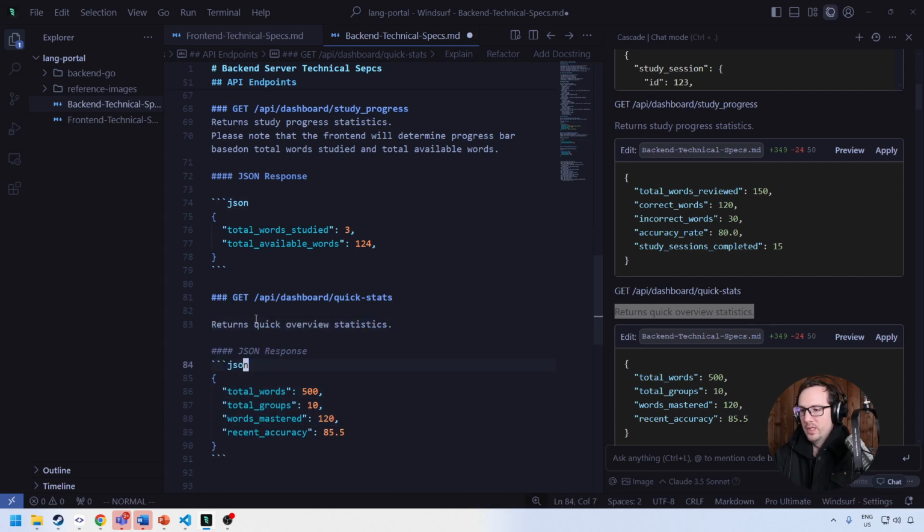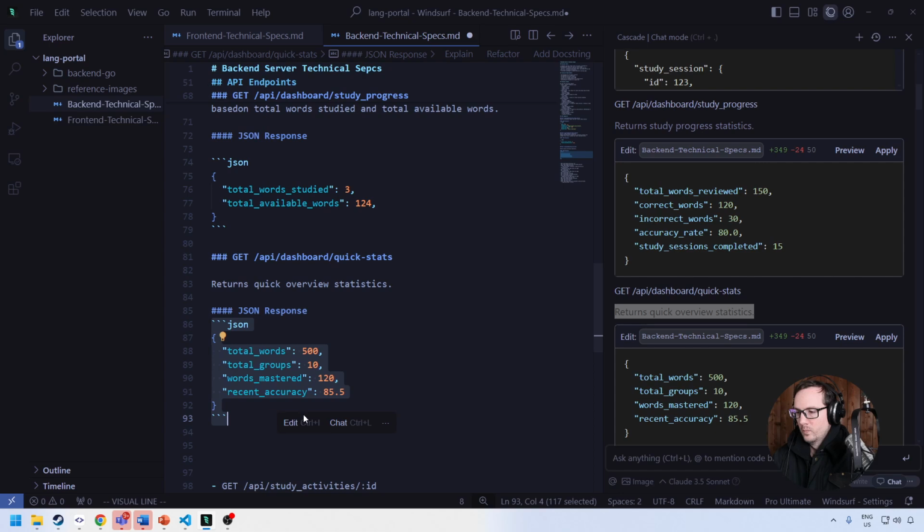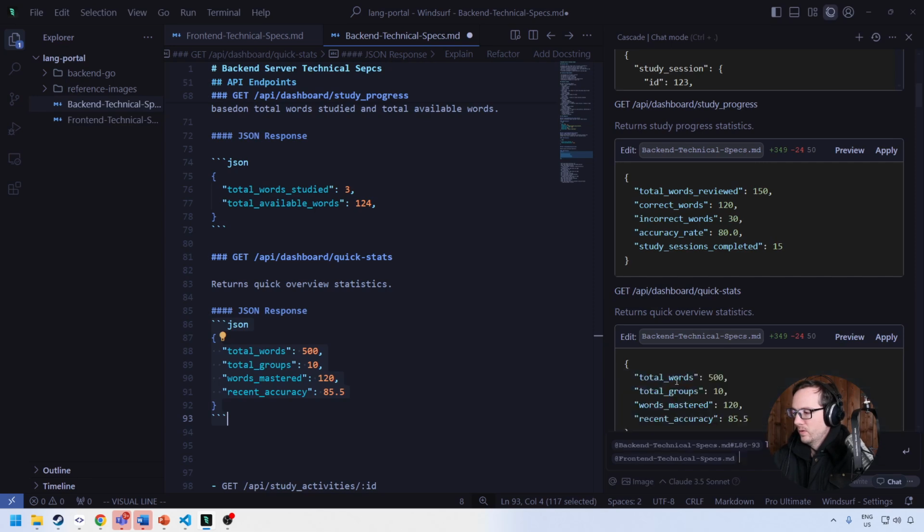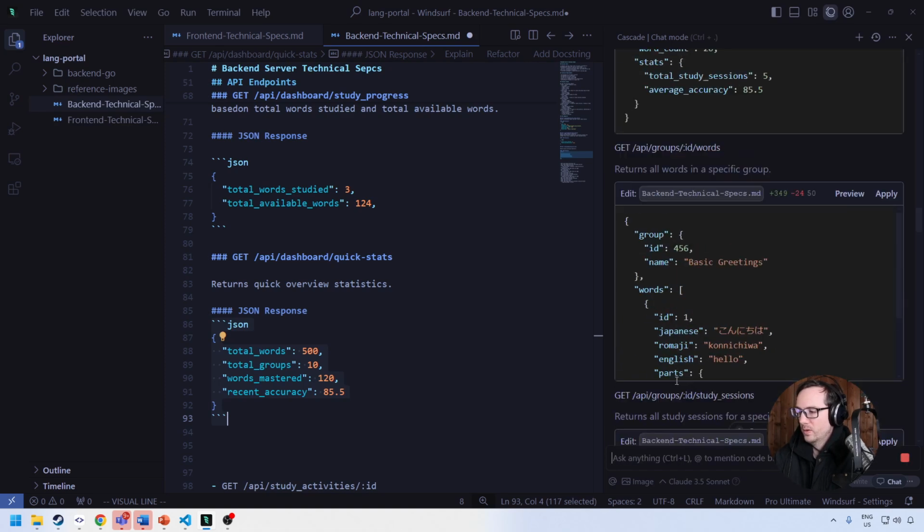I'm going to, yeah, we want that to be JSON response, that's right. This is not correct if you were to check the front end to cross-reference what should be here, okay?